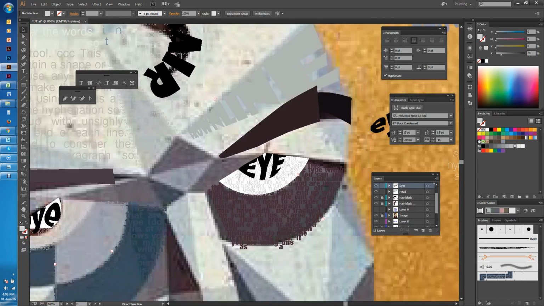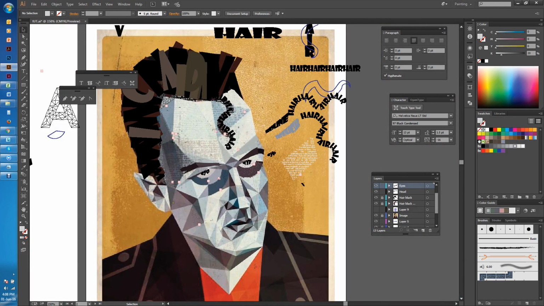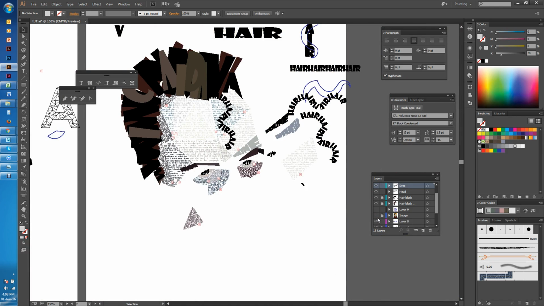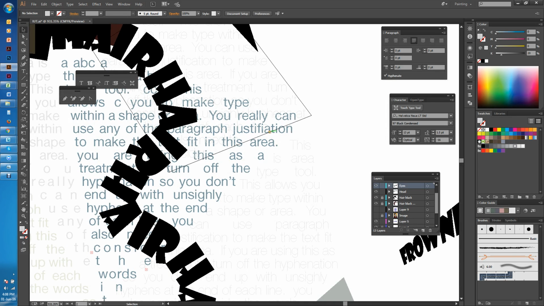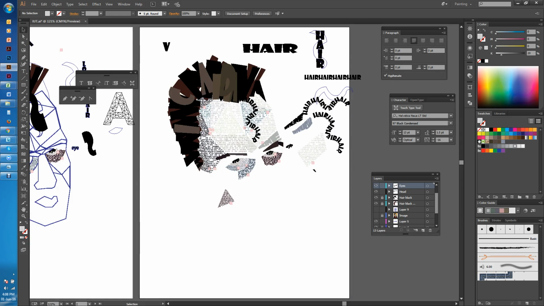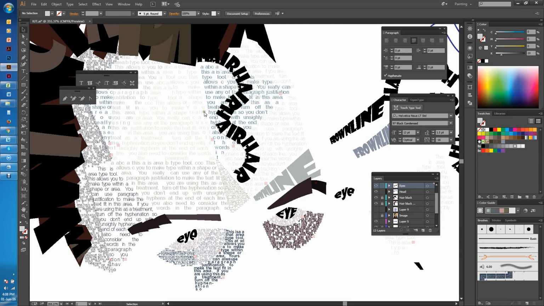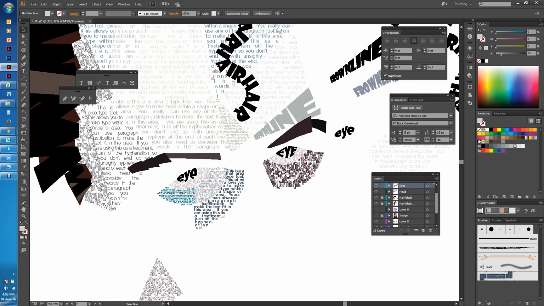So you can see, I'll just zoom out, that's my original portrait. Let me turn him off, and this is how my typographic portrait is developing so far. Now, I said earlier, leave all these extensions of text, so I've left all that additional text in. The reason I've left it in is that on completion of the work, I might look at it and go, oh, you know what, I need a little bit more text in. You probably don't want to end up with a lot of those. They are kind of annoying to get rid of, and you can get rid of them by flowing them.